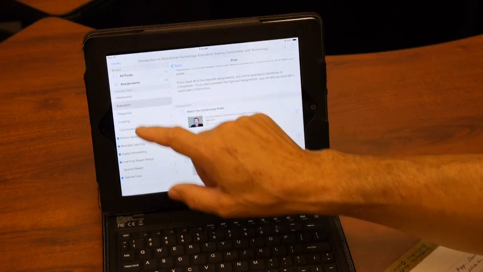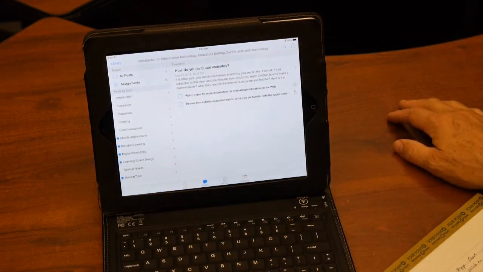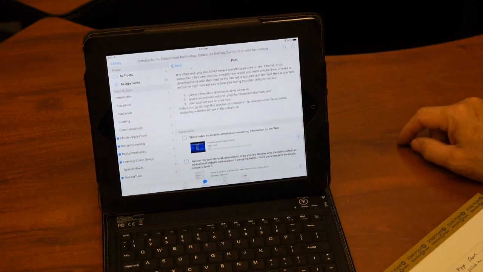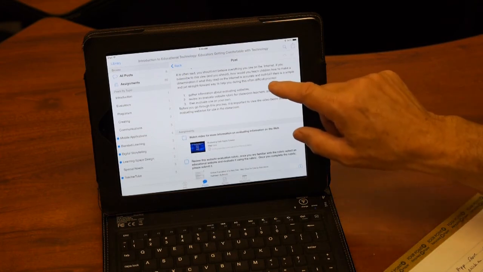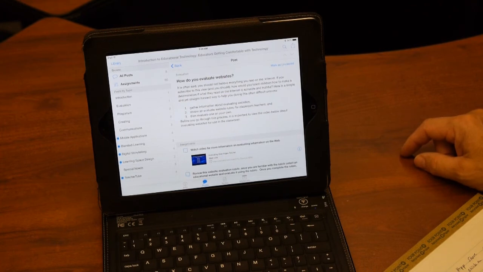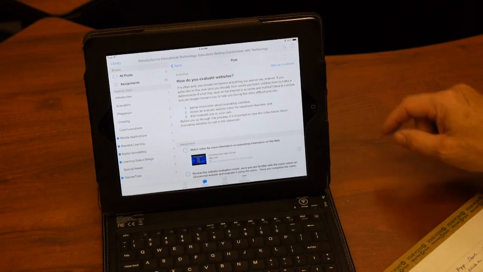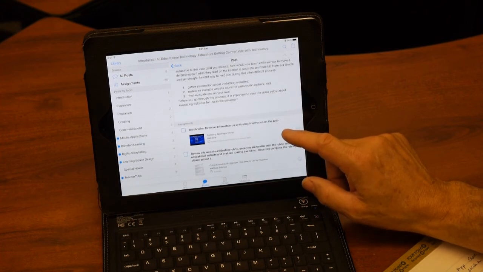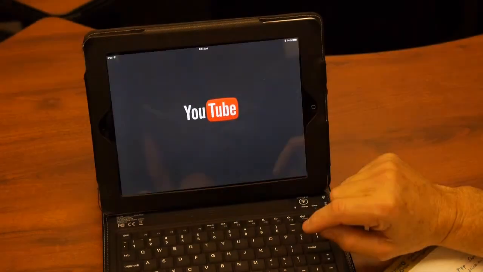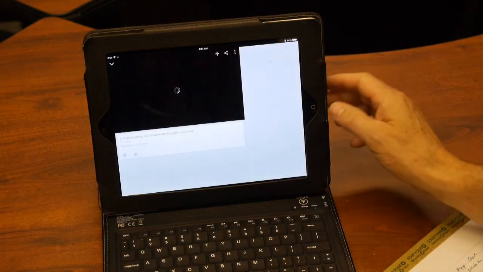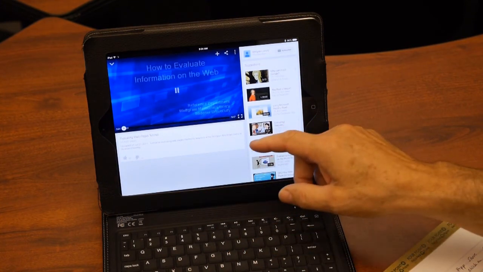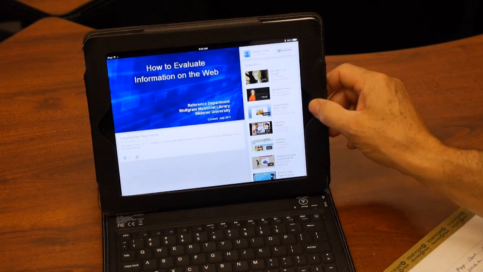Let's move on to evaluation, and I'm not going to go through all the different modules or posts, but I just want to show you the one dealing with evaluation. It explains what's expected of you, what you can learn from this module. Again, there is a video about evaluation web pages. It's a tutorial that you can watch. As you can see, it goes back to the YouTube, and you see it's linking to the evaluation web pages tutorial.